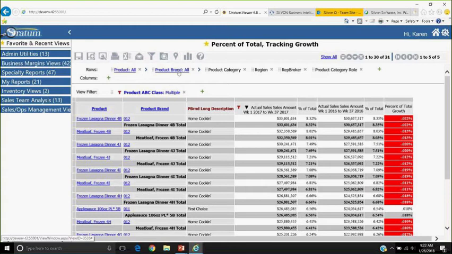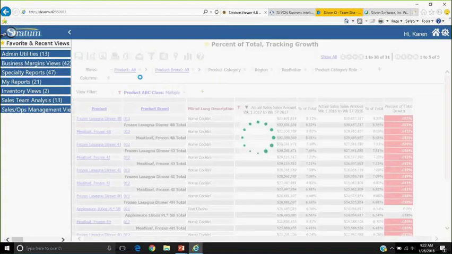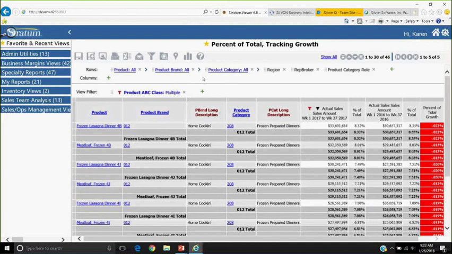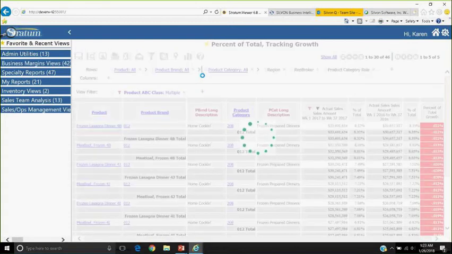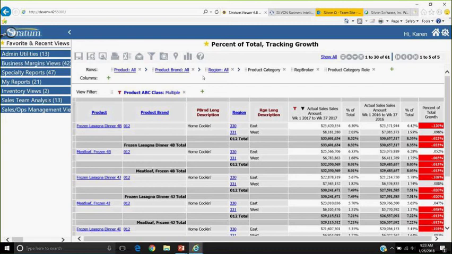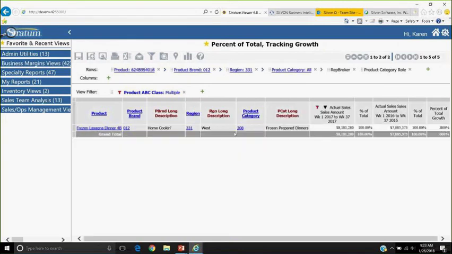So if you have several pieces of information or several levels already visible and you drag something in between those spots, the item or the level that you drop will become visible. So region, if I drop it here, I believe it's going to go ahead and refresh the view with region displayed. Yep, there's region. And as I drill back and forth in the grid, that detail level will update up in the navigation panel.